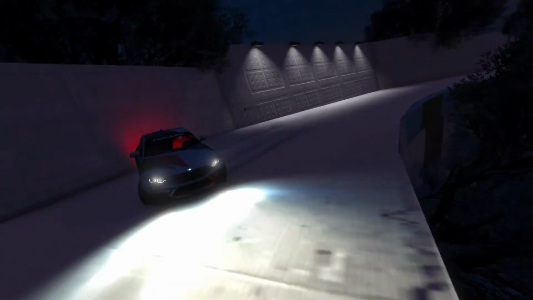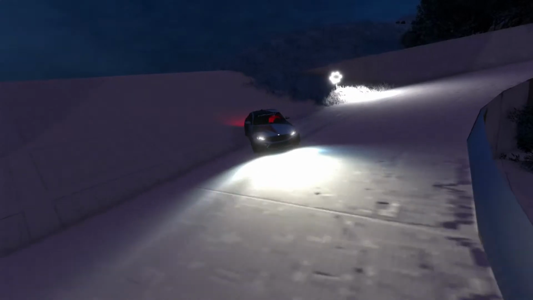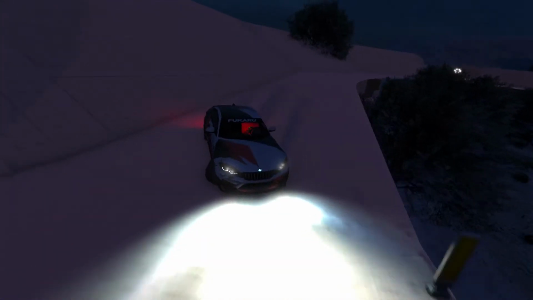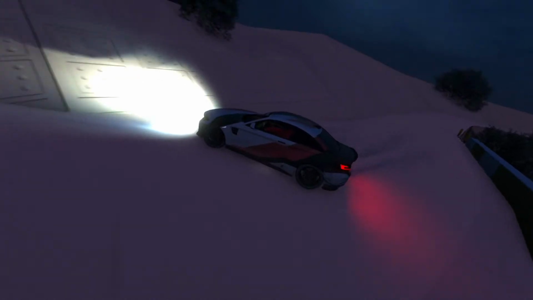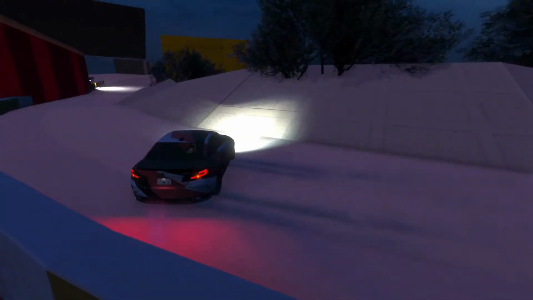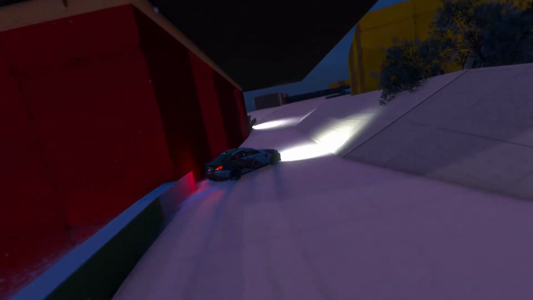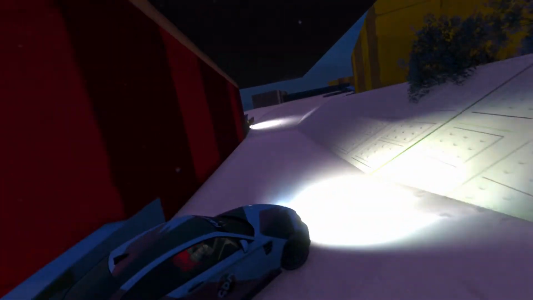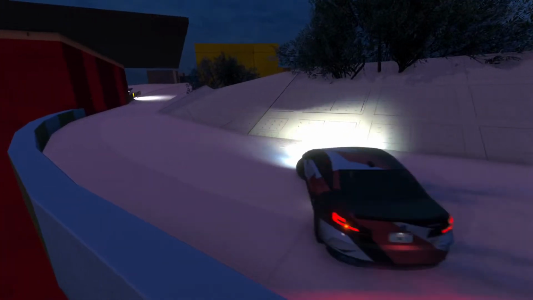Looking good. Car's a little far left from the shot there. This is our turnaround spot. It's kind of weird how you can see the snow going through the wall there. So, you know what I'm going to do?